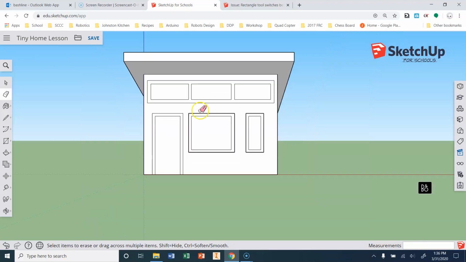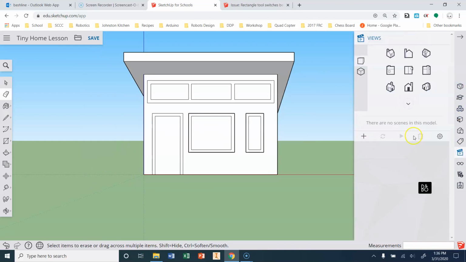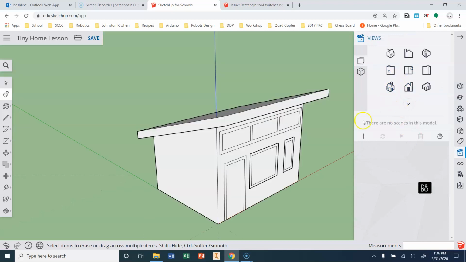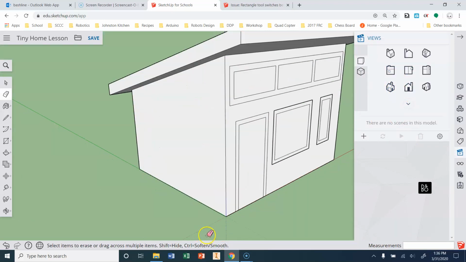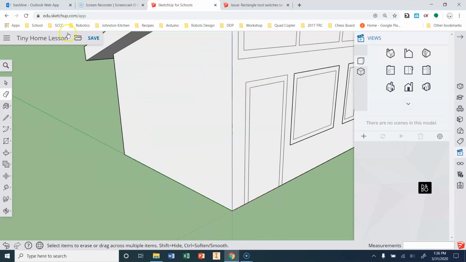All right, so I've got the front of my house laid out. I'm going to lay out a couple things on the side of my house also. I'm going to do a view, and I'm going to look at this isometrically. And I want to try and bring these dimensions around my house for the moment, okay?